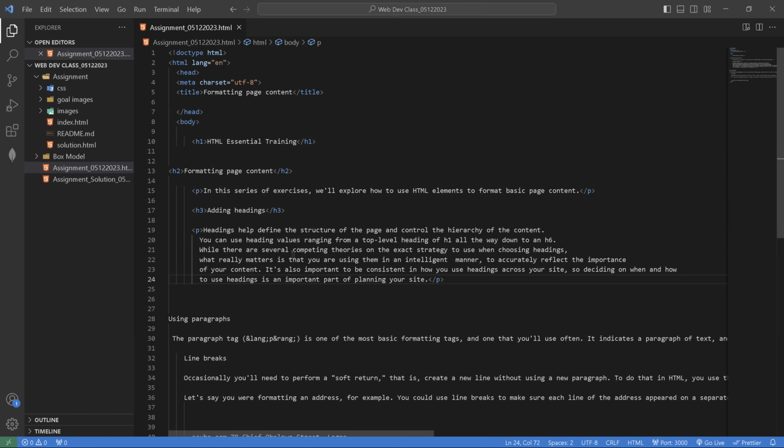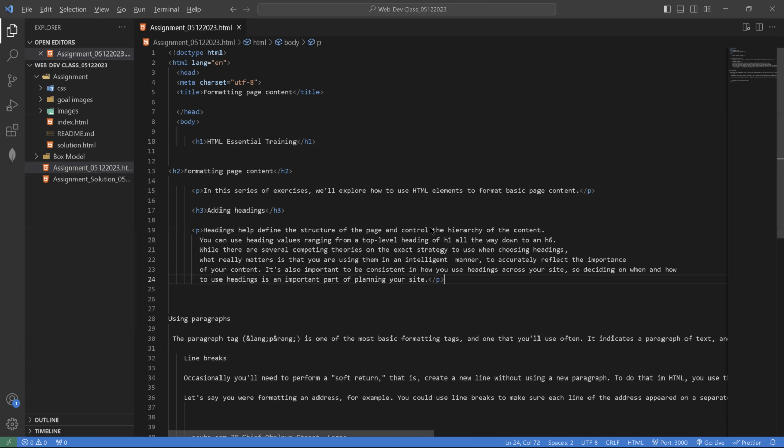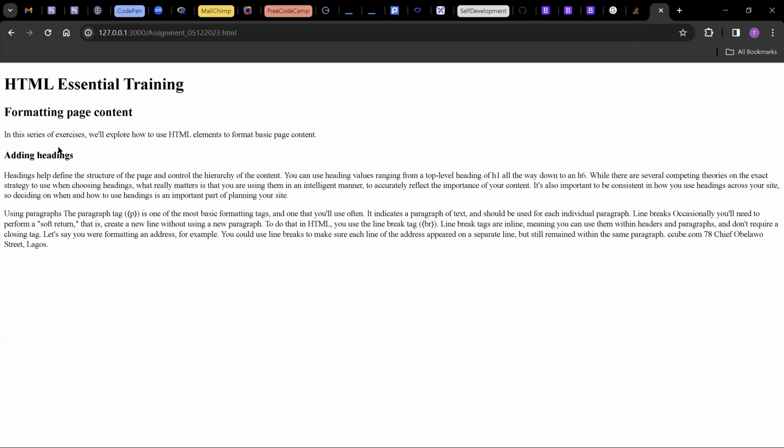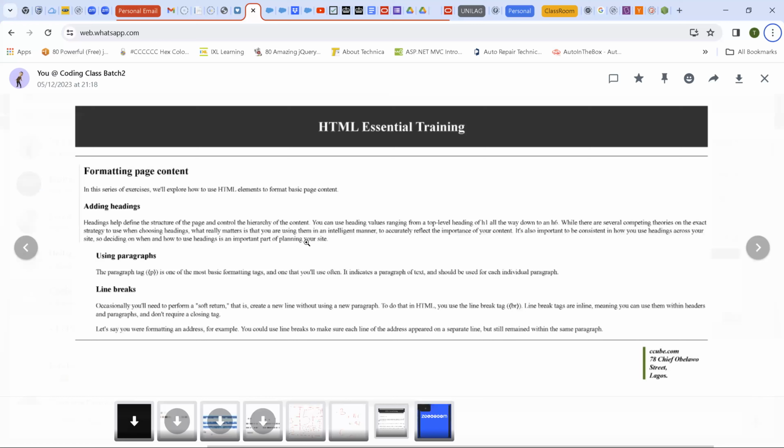So let me see whether we are getting close. Okay, so now this is what we have so far. This H1 tag, H2 tag, H3 tag, the P tag, then this already is inside the P tag. So let us continue, or let's compare with, yes, it looks close to that.